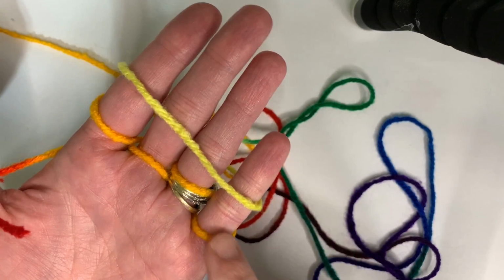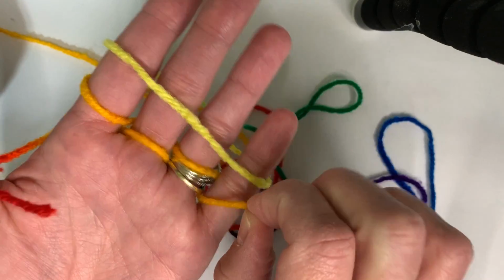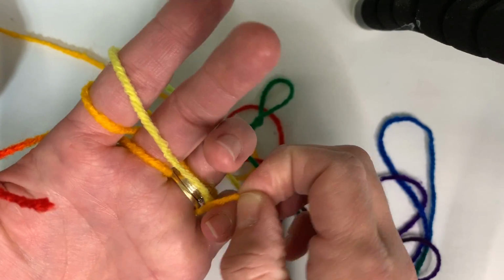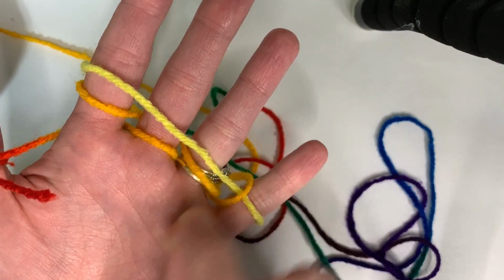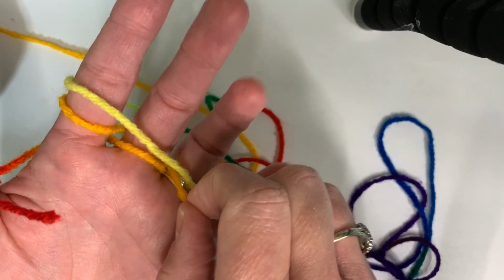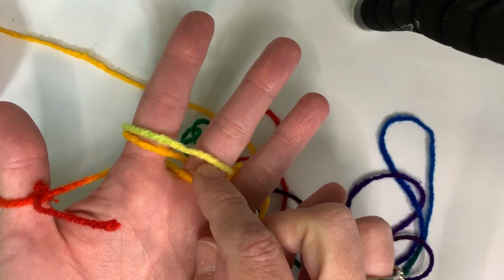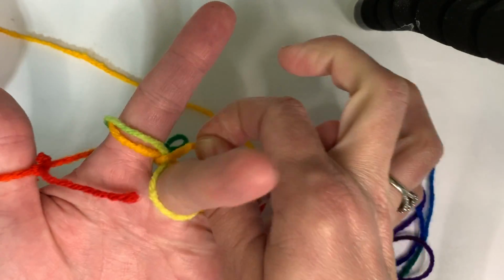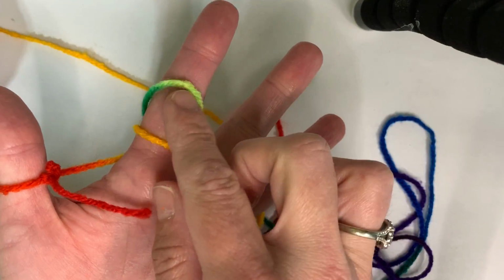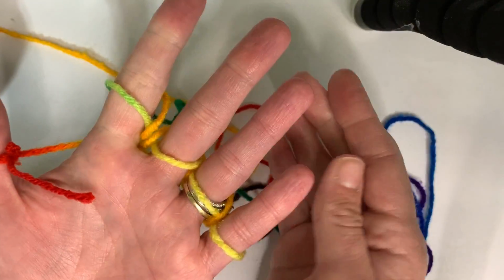So you're going to start at your pinky and you're going to take this yarn right here at the bottom. I'm going to bend my pinky and bring it over the top. I'm going to take the next one on my ring finger. I'm going to bend my finger and bring it over the top of my finger. The next one, I'm going to take this, bring it over the top of my middle finger. And lastly, my pointer finger, I'm going to take it and bring it over the top.